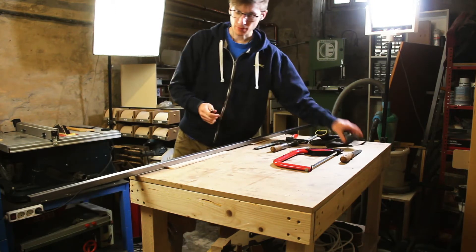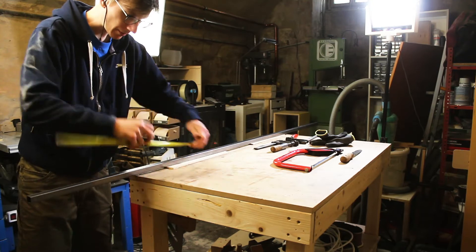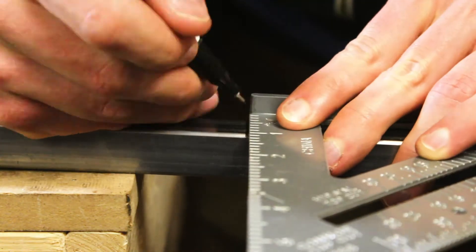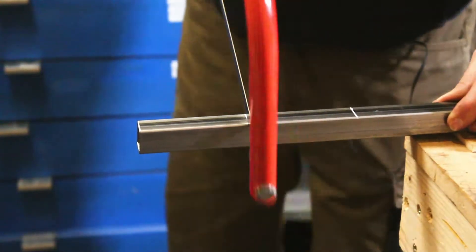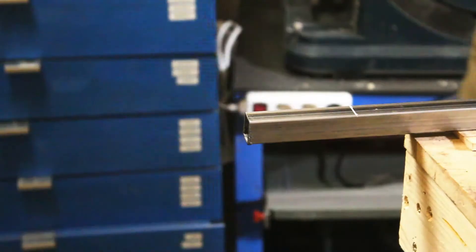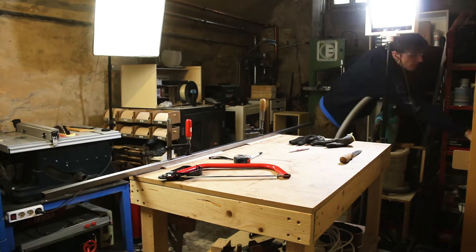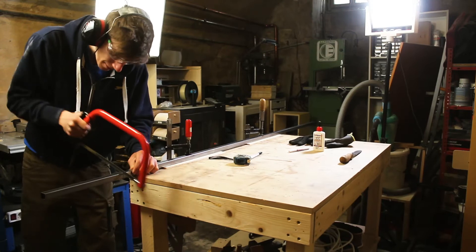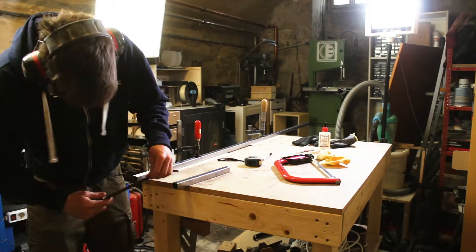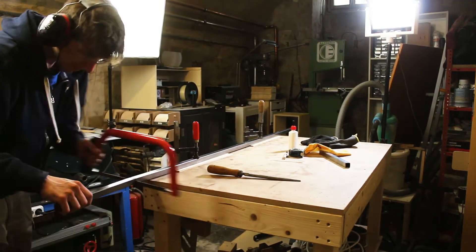Let's continue with the feet. I used 20 by 20 mm square tube for that. The different lengths you will need can be found in the plans as well. As you can see, the project can also be done with hand tools, though an angle grinder or a saw that can cut metal would of course be an advantage. A little bit of cutting fluid is always good, and I used a hand file for the edges. Make sure you're wearing eye protection — having metal in your eye is never fun.